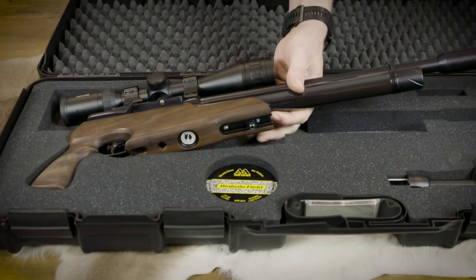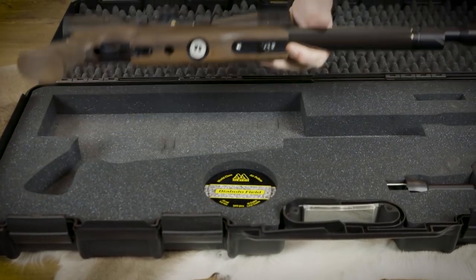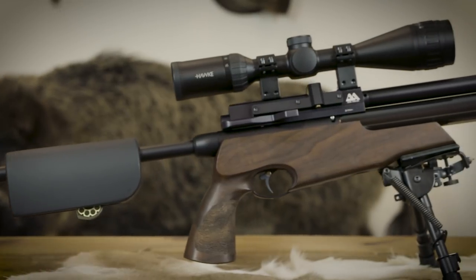The rifle itself, when fully assembled, is 1.06 metres and weighs in at about 2.8 kilos. It's quite a lightweight rifle but still has standard rifle dimensions. If you're shooting an Ultimate Sporter, which uses the same action, that weighs in at about 3.6 kilos — so this is significantly lighter.